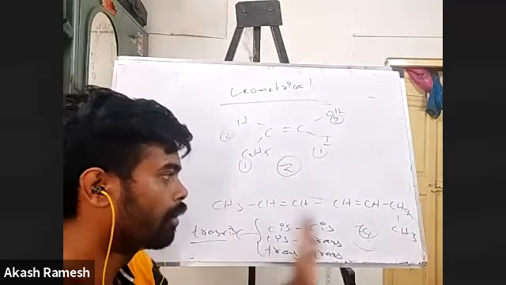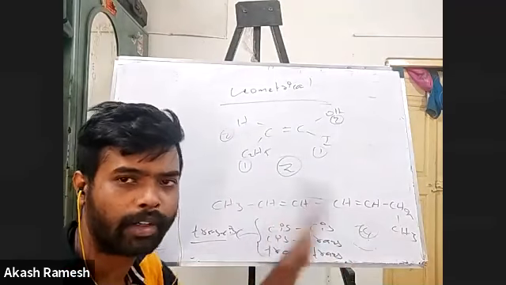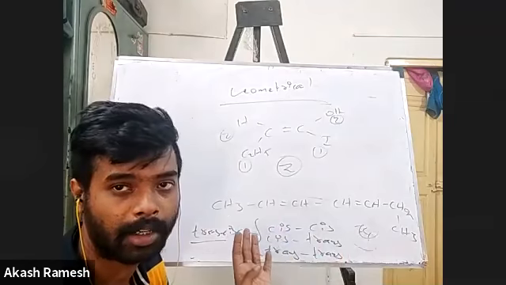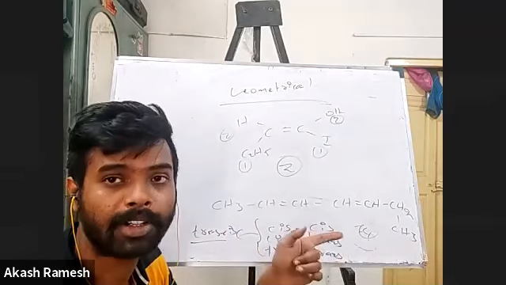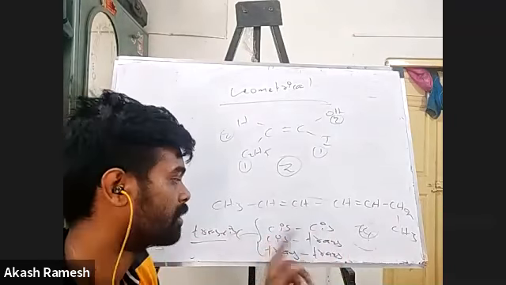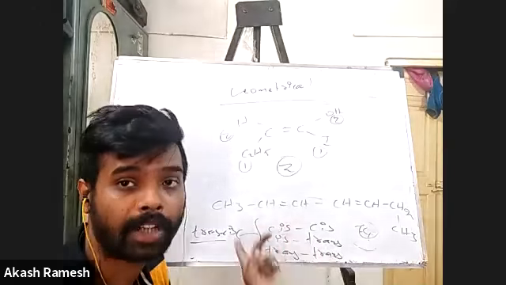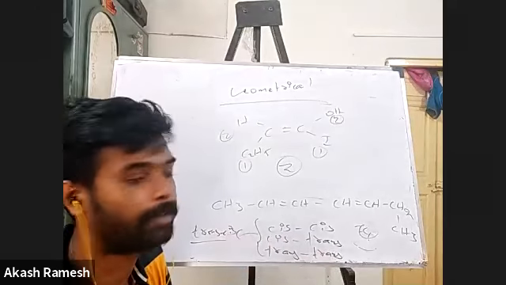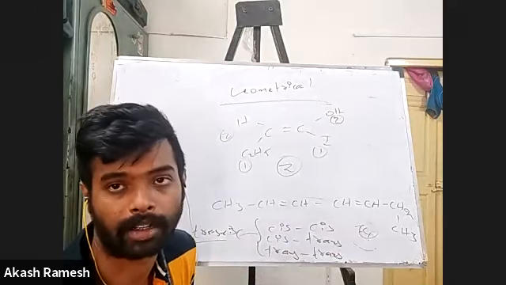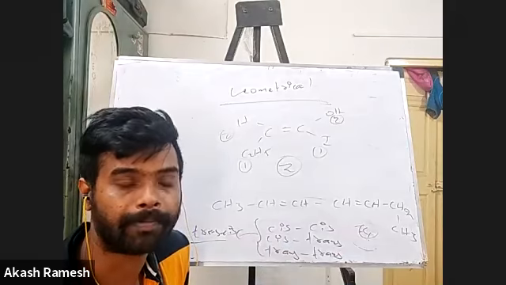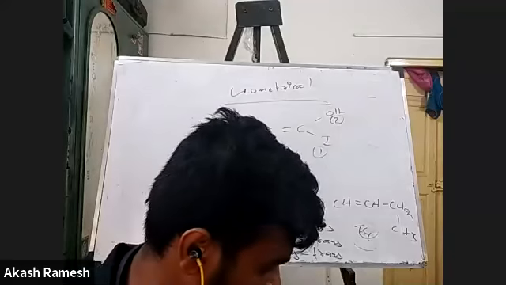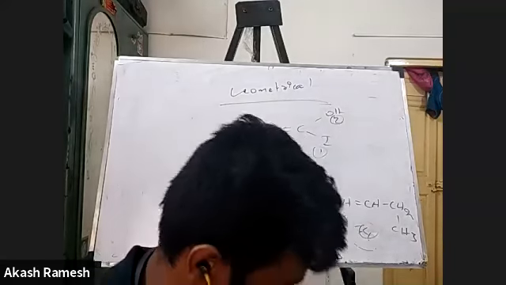So if the molecule is symmetrical, very simple, just go for the combinations of cis and trans. If the molecule is not symmetrical, then think: if I have cis and trans, and I put trans and cis, that is definitely going to vary because the molecule is not symmetrical. Okay, we'll do a couple of problems on geometrical isomerism.